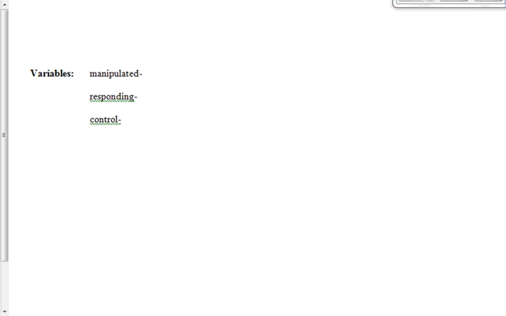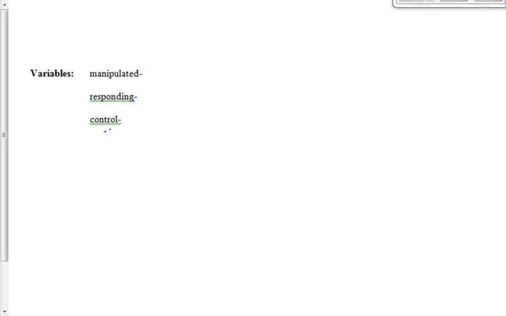Now, control variables, I'm not going to give you any of those. You guys can come up with some of those on your own. There's a couple of them that you need to include. Okay, they're critical to this. If you change this or you change that, then all bets are off. The experiment is completely useless. There's other things that are kind of important as well, but there's a couple of them that are extremely important. You can't miss those. Okay?